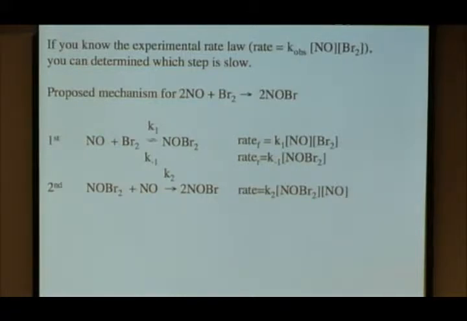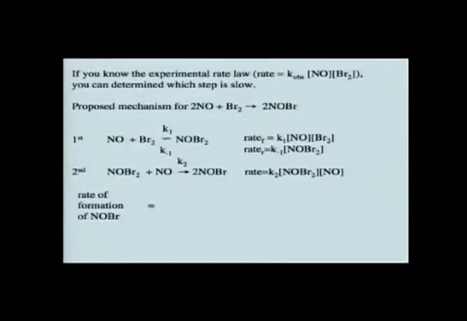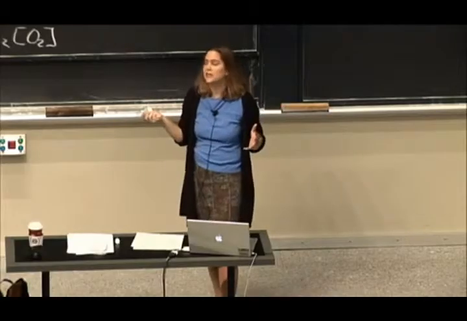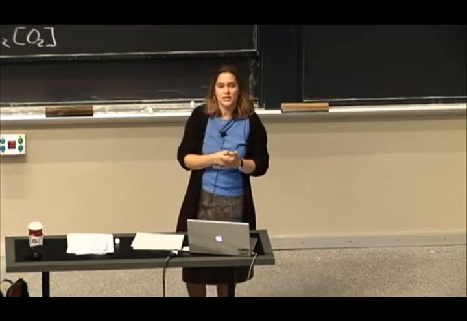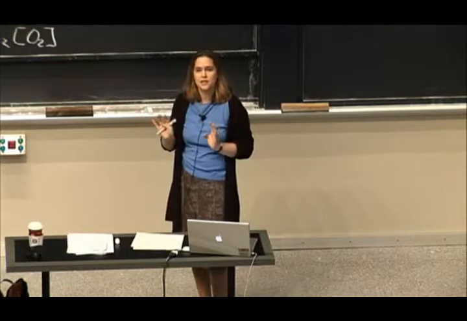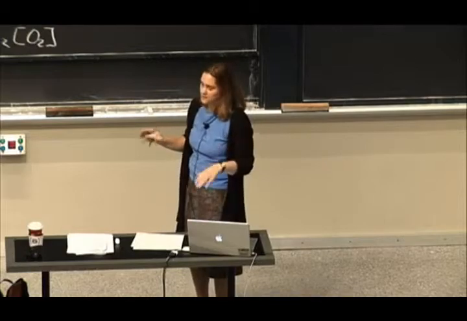All right, we know nothing yet about fast or slow steps, so we can write the formation of our product just in terms of this second step. And again, there are two molecules being formed, so we have a 2 times the rate for this second step, k2 times intermediate times NO. Now we have an intermediate that we have to get rid of. We can't have an intermediate in our final expression. But we can't use the equilibrium constant right now because we don't know anything about which are the fast or the slow steps. So we're going to write it the long way with no assumption about fast or slow steps.